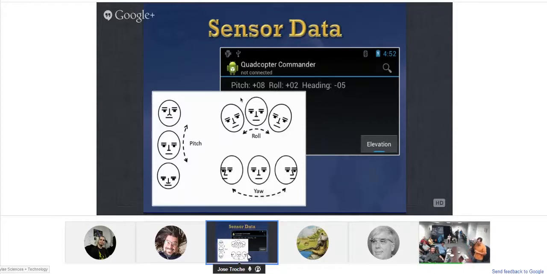Now, as I was explaining earlier, we don't have a keyboard, we don't have a mouse, we don't have a touch screen. So you have to think about how you're going to use the device as an input device. How can you send the information, or how can you use the information that the Google Glass provides in order for you to pilot the ARDrone?